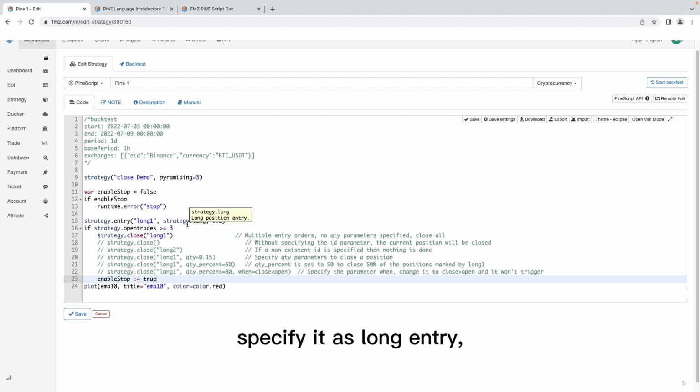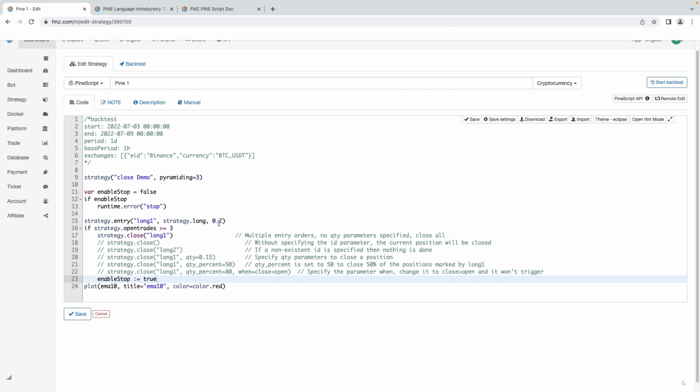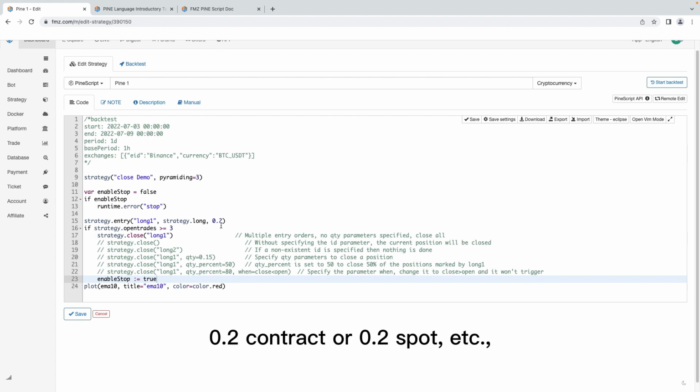Specify it as long entry. Then we specify the order volume as 0.2, that is, the trade volume is 0.2. Place a buy order of 0.2 contract or 0.2 spot, etc., depending on the market being traded.